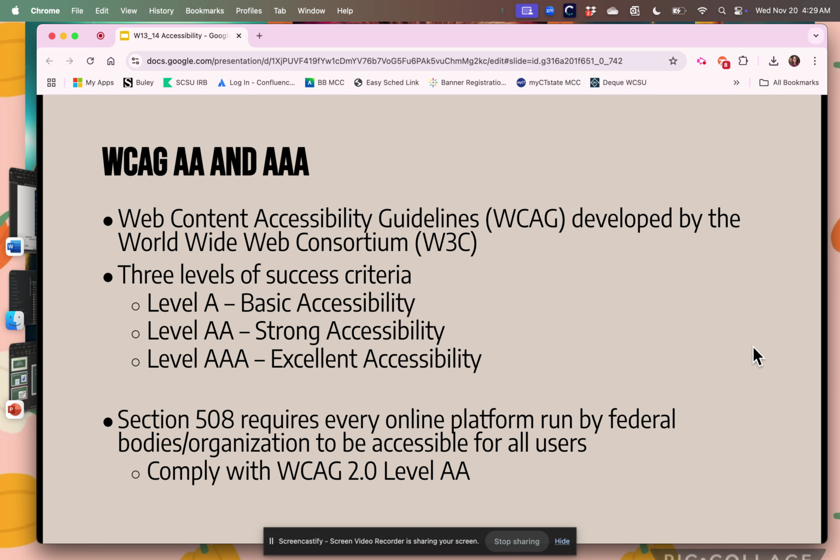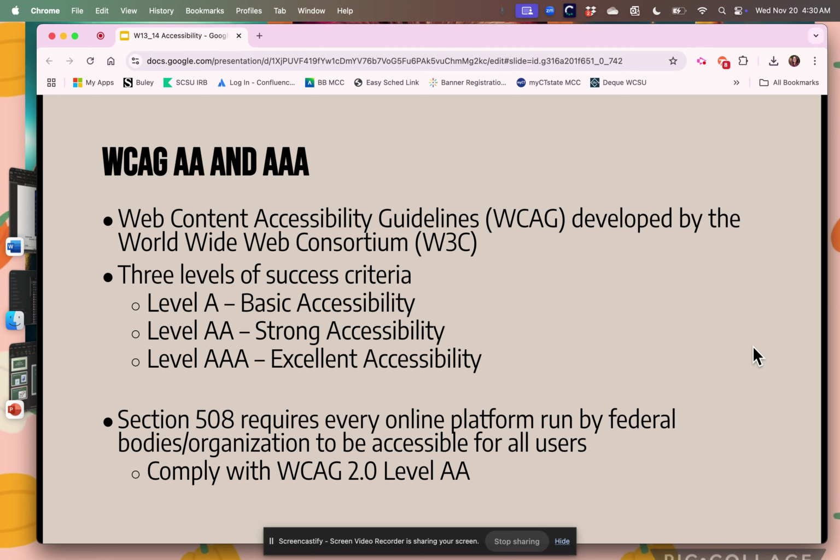And so this is why I want to talk about this at the beginning, because it is referenced later on. For any of you who are working for a public school or a public university or a government or town department or organization, you are obligated to abide by Section 508 with any public-facing material. Making sure that your material is accessible is really important.